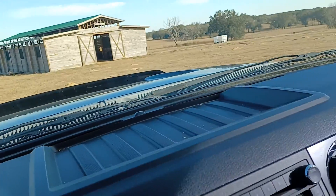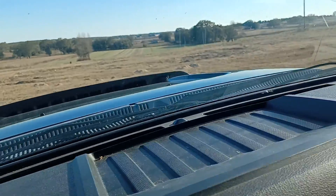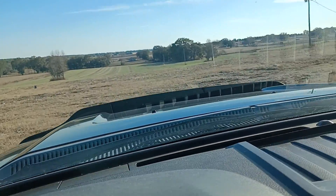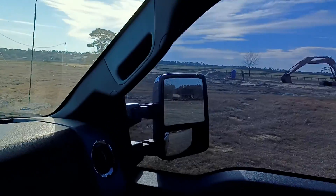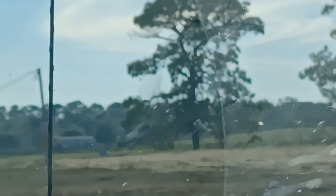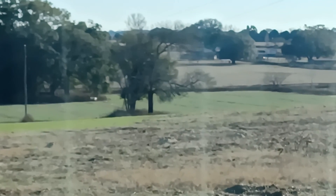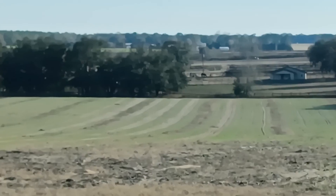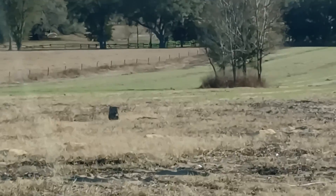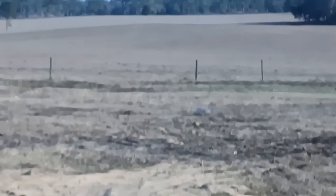The property runs this direction behind these other pieces. This is the property that you look at down from here up on top of this hill. It goes over to that fence line over there, all the way down to the corner down there and across the bottom, then comes up the other side over here. So it's not perimeter fenced.